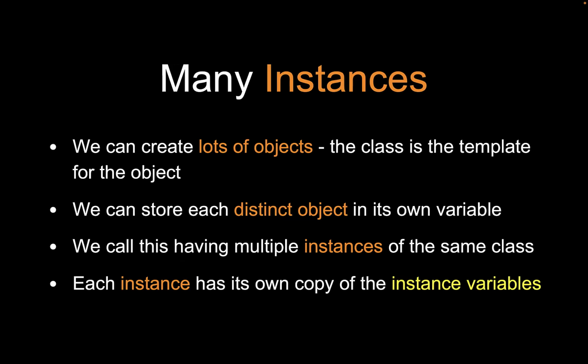They all have their own values. Each instance also has a copy. You can think of it as having a copy of all the methods. It really has a copy of the pointers to all the methods. So we don't create multiple copies of the methods in all the instances. That would just clog up lots of memory. But you can think of it that way.